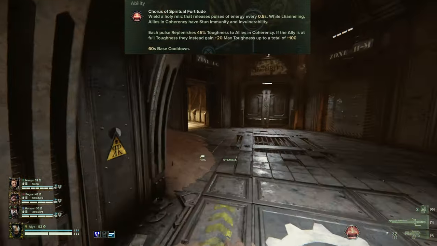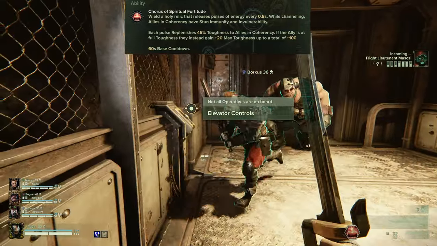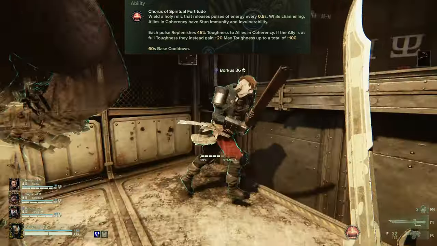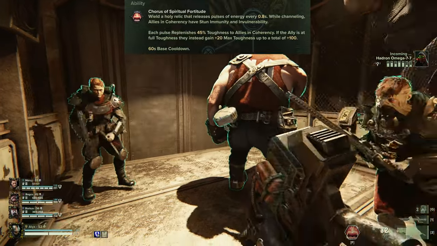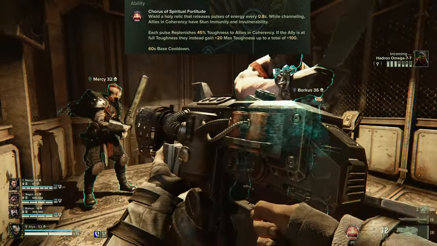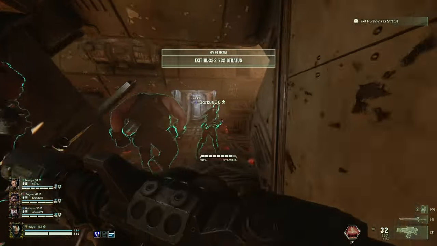Chorus of Spiritual Fortitude is our main ability. Using the relic, allies will have a stun immunity and invulnerability. This also replenishes 45% toughness to all allies within coherency, and it can also give your teammates who have maximum toughness additional stacks up to plus 100. The ability modifiers make using this relic even more powerful.